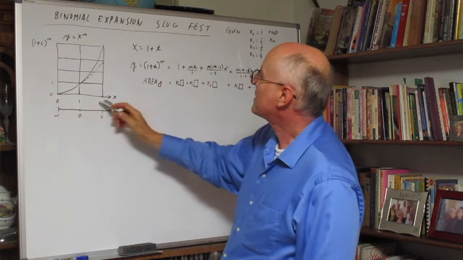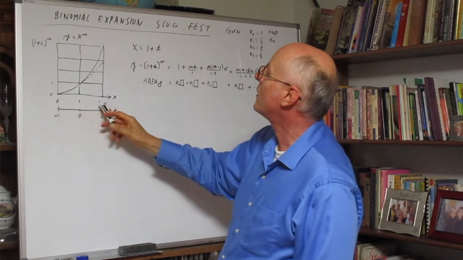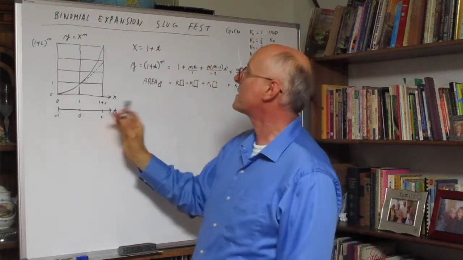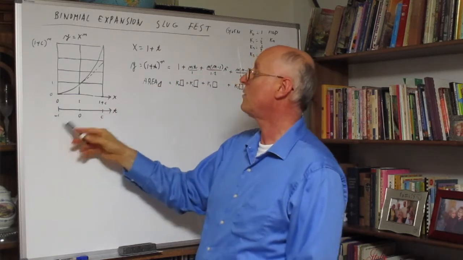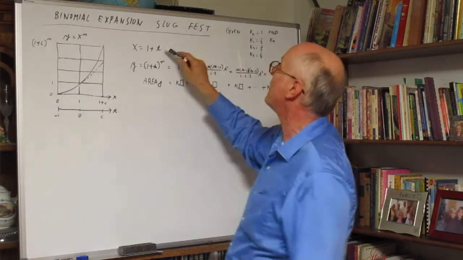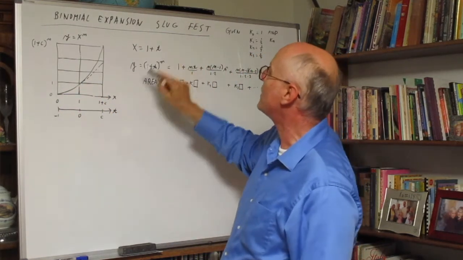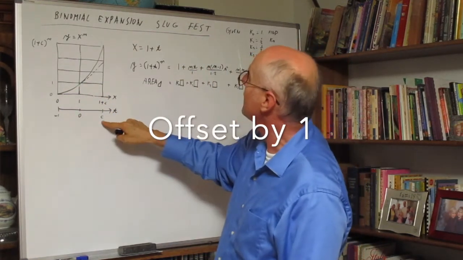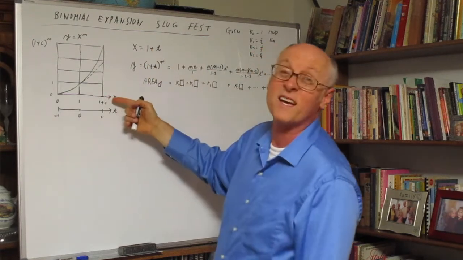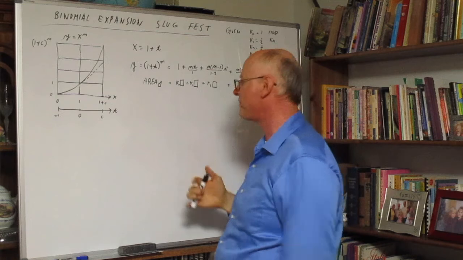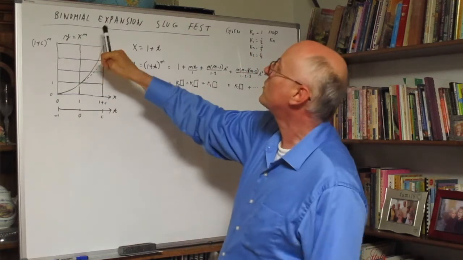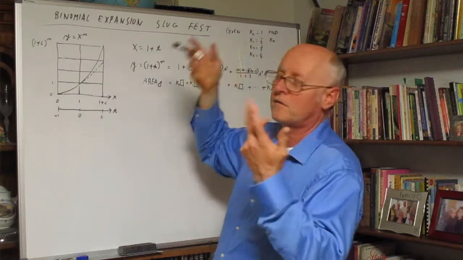Here's our x-axis from 0 to 1, 1 plus c. Our translation axis, the t-axis, is going to be -1, 0, c. See how it's offset? It's offset by t. When t equals c, x is equal to 1 plus c. That's how you get it. You able to follow? No problem. And so y is equal to x to the n, where n could be anything.